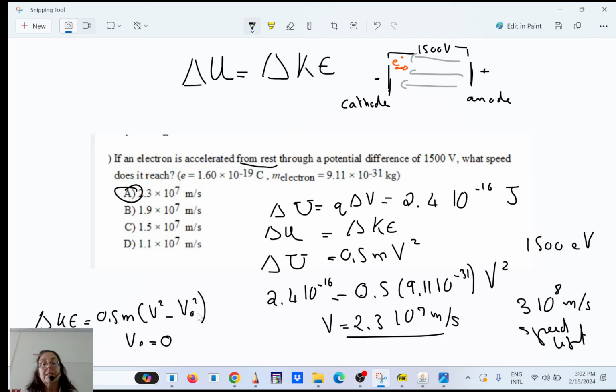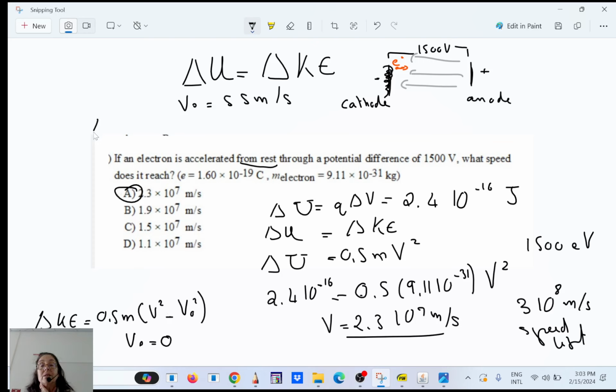If they want to make it more difficult, like in the previous question, let's say now V sub 0 is not 0, but usually it's 0 because you start from the cathode. Here you have a very hot filament, so hot and so thin that the electrons can break free. Once they are free, they're going to be accelerating. So usually V sub 0 is 0. But if they want to make it tricky, they will say the initial velocity is 55 meters per second, then find V squared.